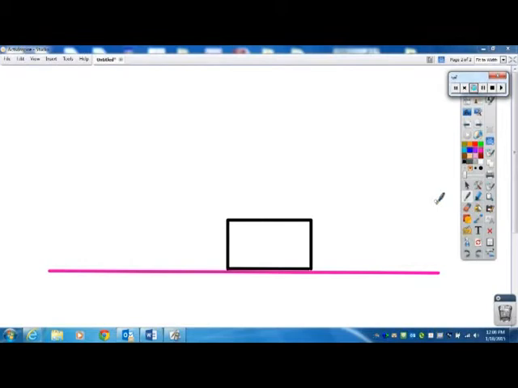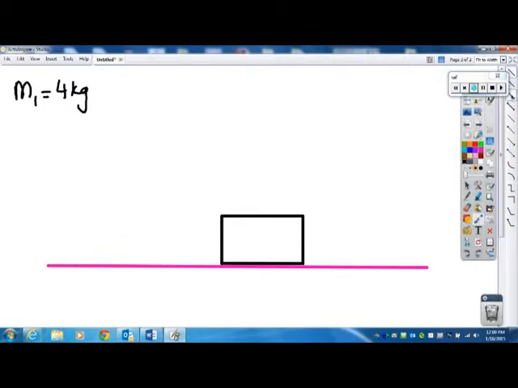We're going to build on the previous lesson about forces by talking about an object that's on a surface, and this object has a mass, and we're going to keep the mass the same as we had earlier. Mass 1 is 4 kilograms. So the first thing you should always draw is the force of gravity on this object and the normal force. But before we do that, let's make the problem a little bit more complicated.